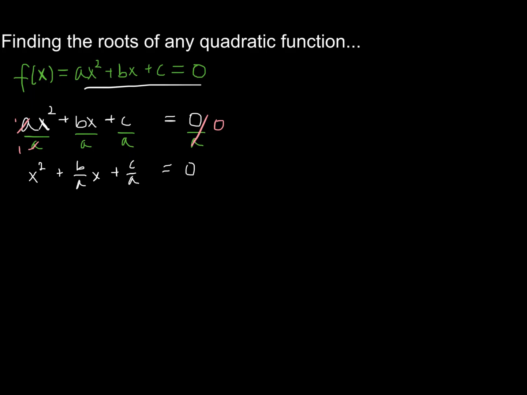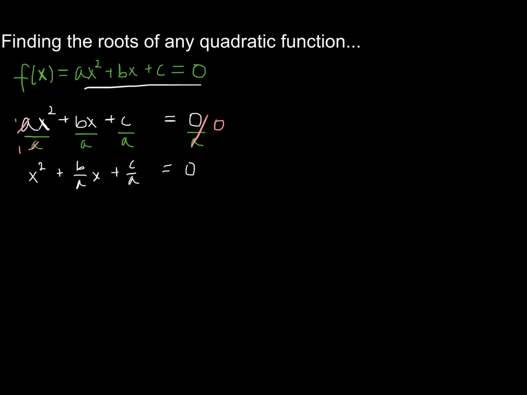Okay, great. Now I need to think about how I am going to factor this. And what we realize is that if we're going to factor this into two factors, we would need something that would multiply to be c over a and add to be b over a. And you should be a little worried about that because b and c, we don't know what those are. So that's going to be a little complicated. It would be nice if we could have something over here that we knew how it related to b over a. So why don't we just get rid of c over a? In other words, let's get rid of it on the left side and it'll end up on the right side. And then we can just play around with what we have left over.